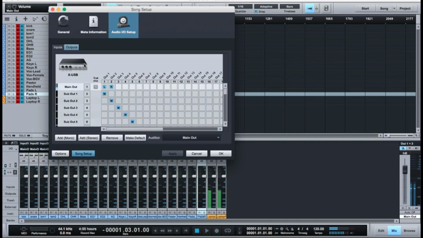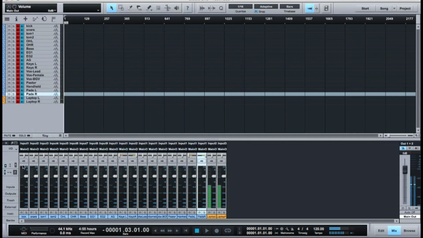So if I look at output, by default, see how I get main output set up here as left and right, but I also have sub out. Now sub out is if I wanted to use this for a virtual sound check, what I can do is use these sub outputs so that I have a one-to-one mapping again of channel 1 would go to sub out 1, which would go to USB 1 out here. I'm going to say that again, and let me just show you actually.